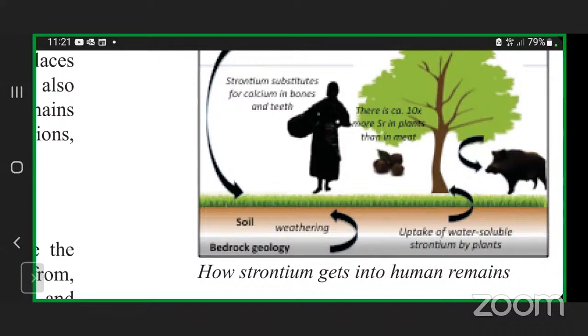In your later lives, obviously, not just breakages on bones. In later life, you might get other changes in our bones, particularly with women, where strontium is going to be required at the menopause and so on. There are going to be changes in the strontium levels wherever the person is actually from.